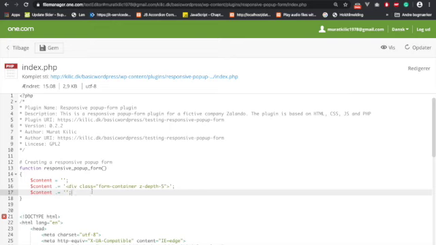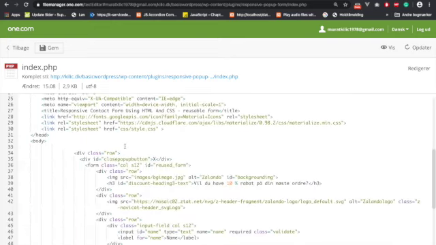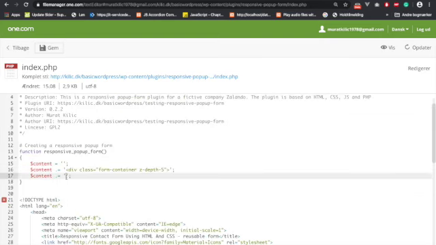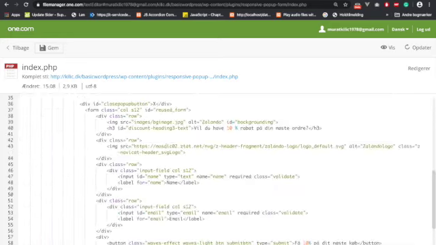And remember to put the semicolon after each line. And I will take the next line I have here, cut it out, and insert it. And I will do this again, make a variable with the same name, content dot equal, and then 2 single quotation marks, and take the next line.